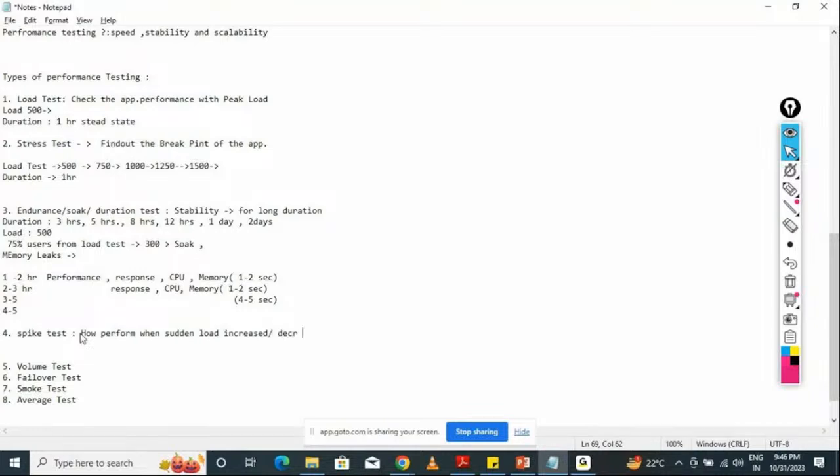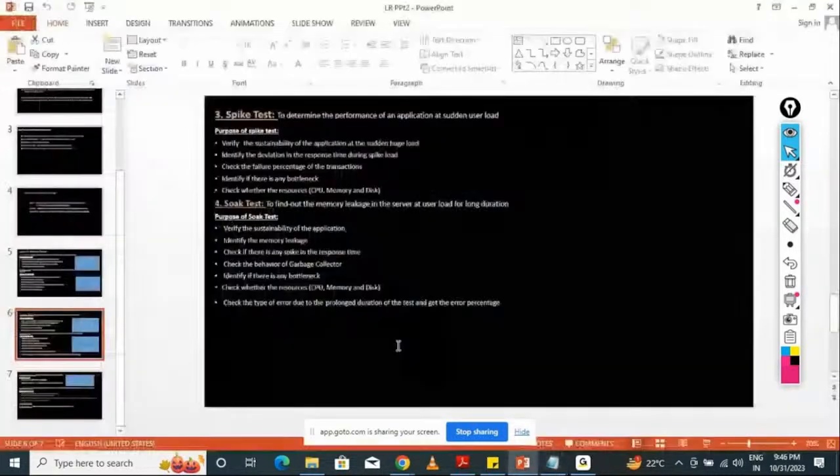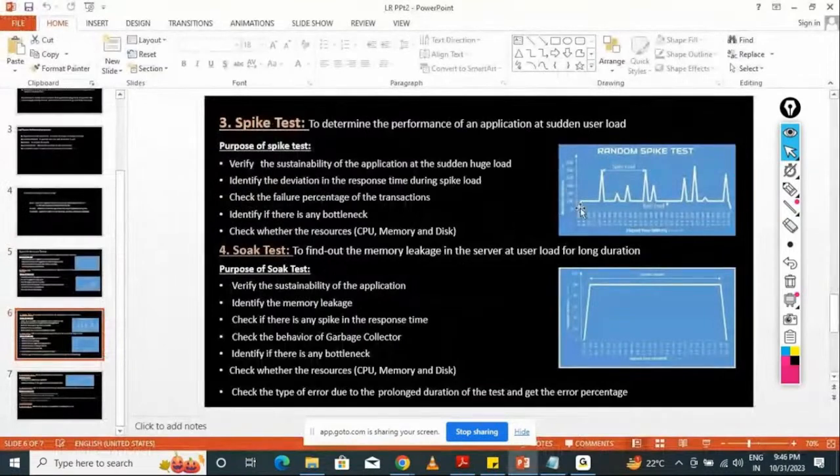If you see in this graph, till here very few users are there. After 10, 15 minutes, suddenly they spike the number of users to 500.